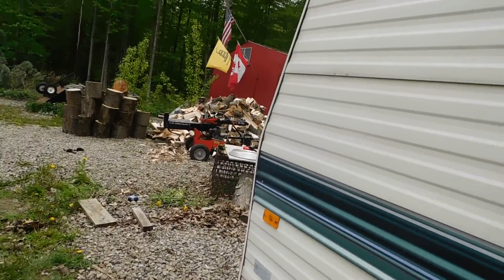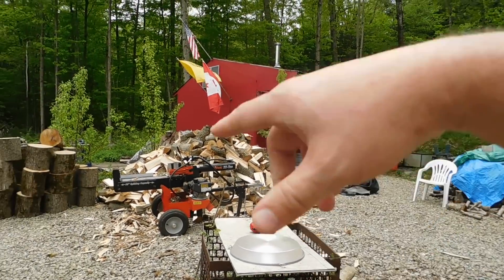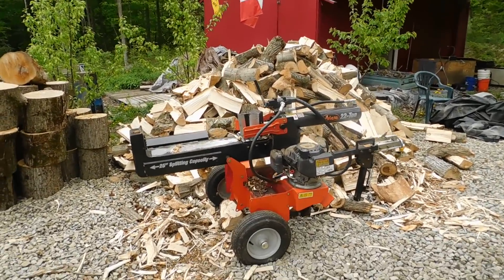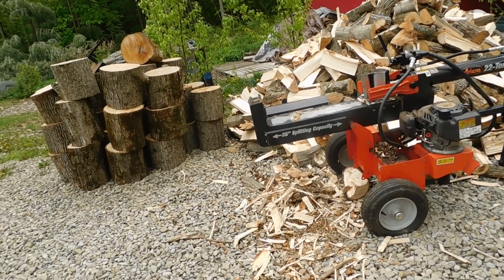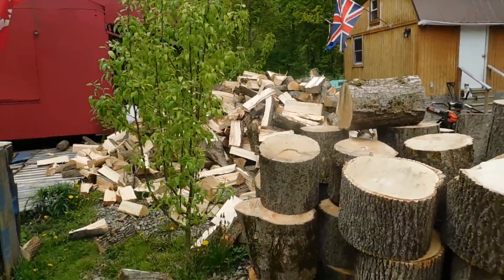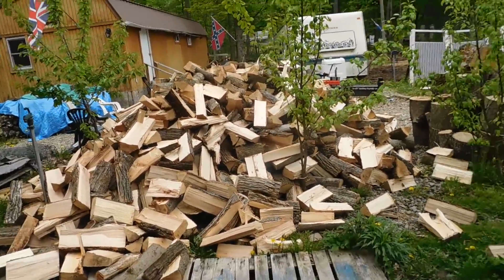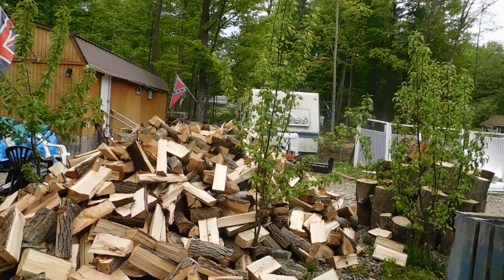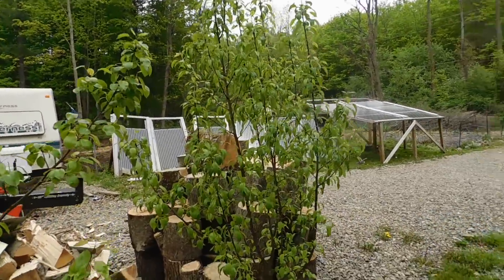I have been splitting wood today again. I did a video earlier today showing you what I was working on. I finished up all this wood through here and started doing more of this wood over here. I'm just tired — I've had enough for today. I think that's going to be all I do today. I can finish this up tomorrow; it won't take me that long, especially with it stacked like that. All the small pieces are pretty much done. It's a lot of freaking wood — a lot of splitting. The next step after everything is split is getting it stacked.